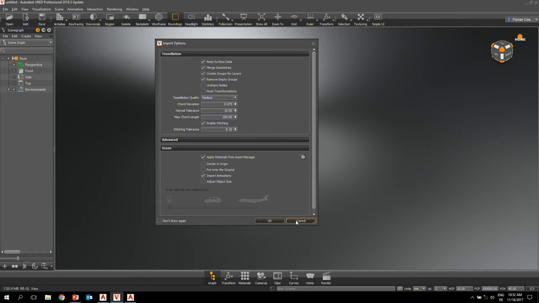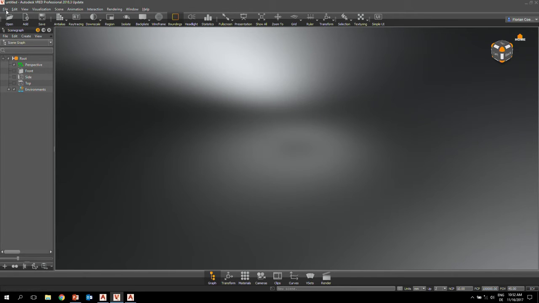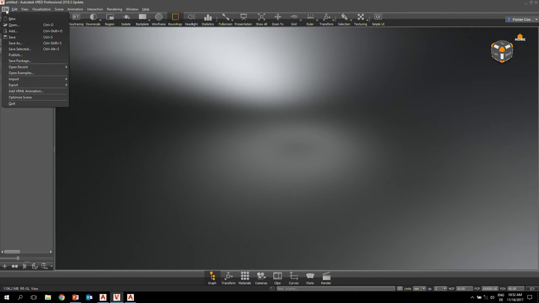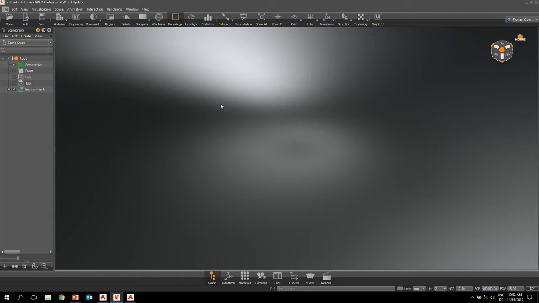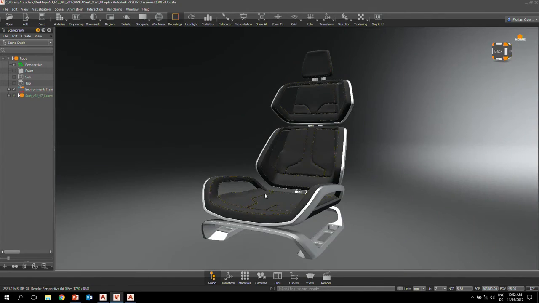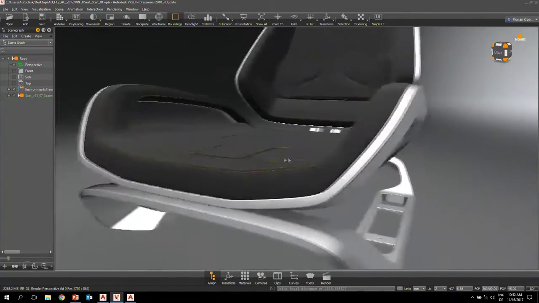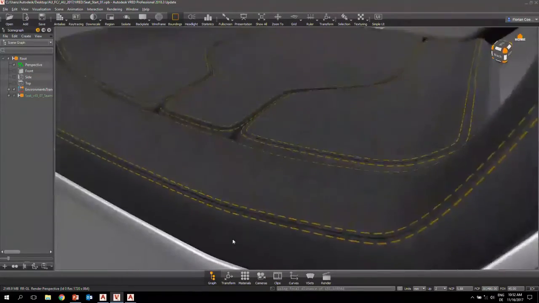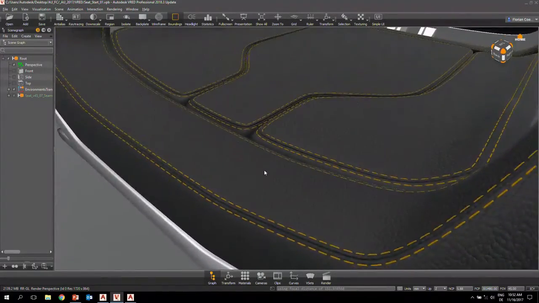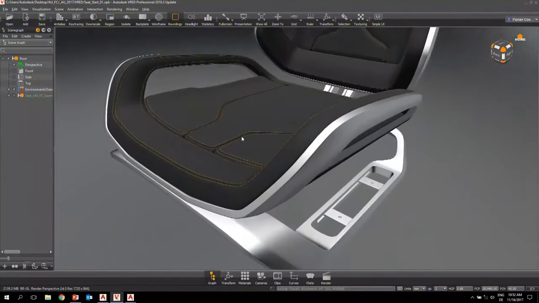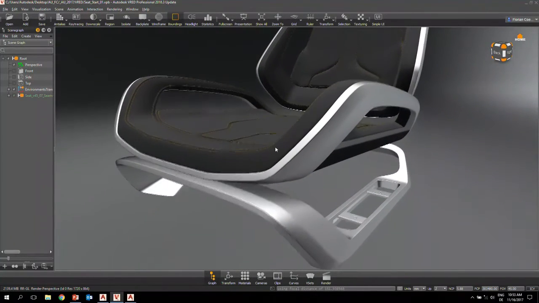As my scene is 50 megabyte big, I don't want to import that, as it takes potentially 2 or 3 minutes. Therefore, I'm opening up the VPB file again, which is definitely much faster. And then you get instantly the materials assigned, and you have already a more or less nice look and feel of the object.